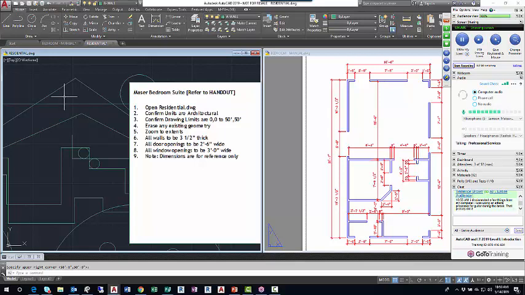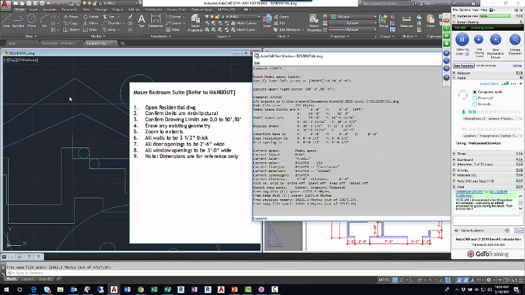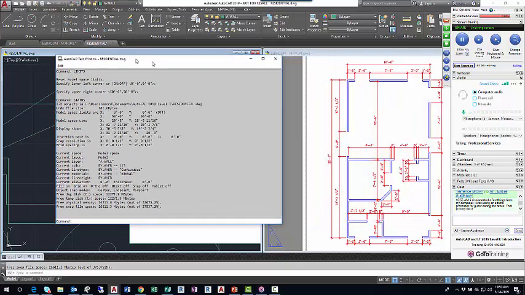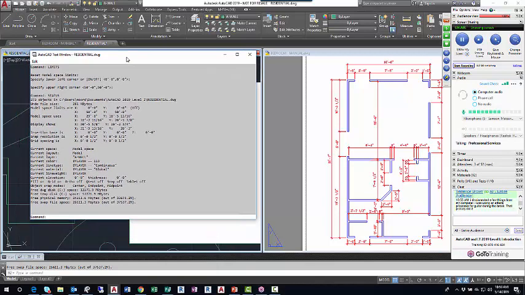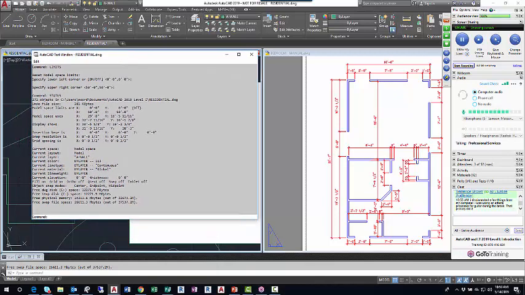Another way you could check your limits, I think. I'll try this. This is an experiment, so if it fails, sorry. But here's what it looks like. I'm going to type the word status, STATUS, enter. And I'll pull this over my left screen, if you will. Status tells me what's in the drawing. So I'm leaning in with my glasses so I can see this.